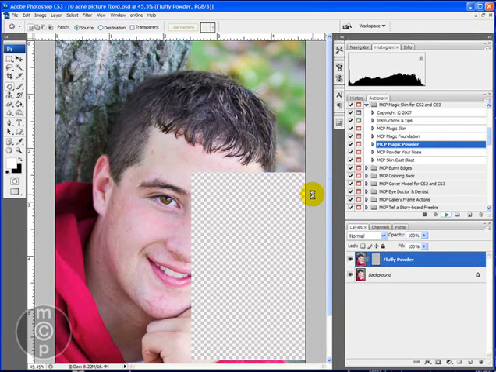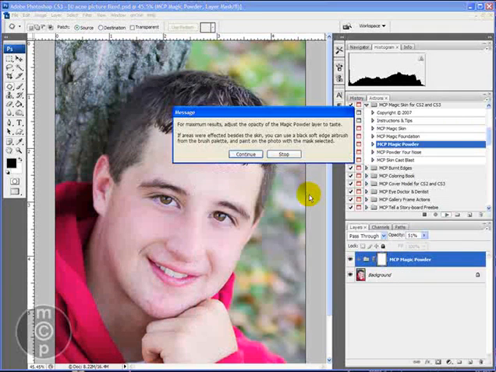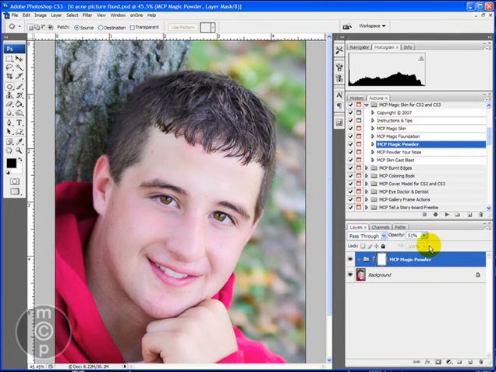This action will take a moment to run. It's a little slower than some of the others in the running process. So it's finishing up running and it's done. And now it's just going to tell you to adjust the opacity to taste. He is a guy, but he did have a lot of acne, and you can see this pretty much got it. You could, of course, go up in the opacity as well, but I think that starts to look too powdery. So we're going to keep it at the default.